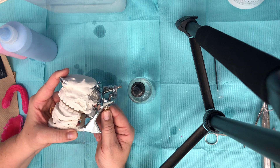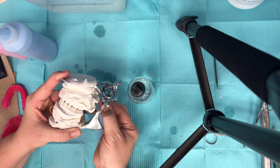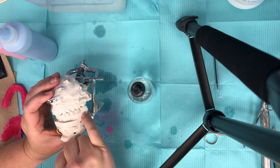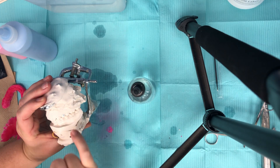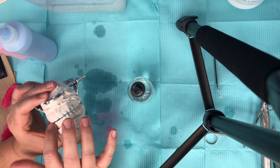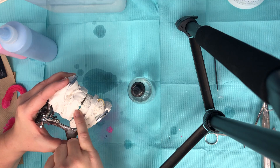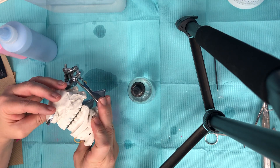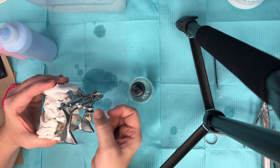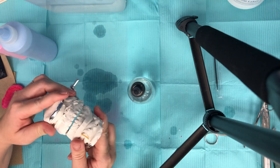For most adults you don't want to make it too thick because then they're not going to want to wear it, especially at work if they need to wear it 24 hours a day, and it won't be easy to sleep in. If we make it as thin as possible, it'll be thinner in the back but thicker up front because we want all of the teeth to touch at the same time — thicker in the anterior and thinner in the posterior. So we're gonna set the pin height by moving this washer up and tightening it so it doesn't go anywhere.